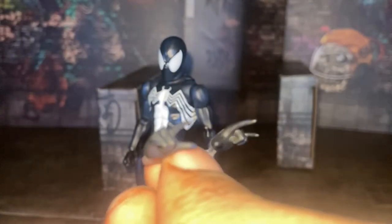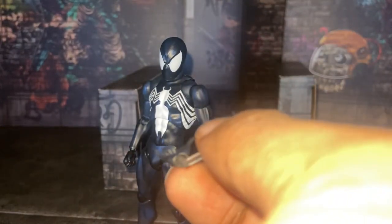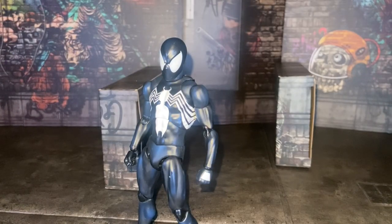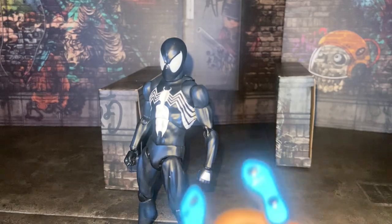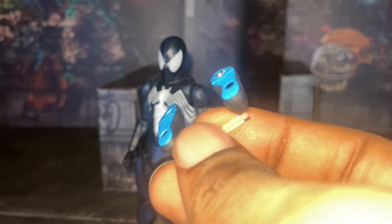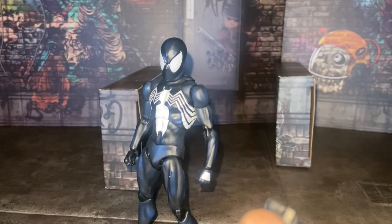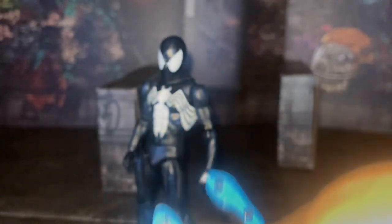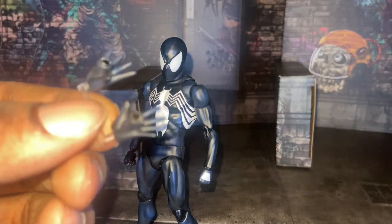And we have the iconic hand pose with him doing this. I love this figure, by the way, if I haven't told you. I also find it interesting how Metacon gave us for this release magnet feet. If you have anything that is a magnet, you can put this bad boy on his feet. Same goes for the hands right here.